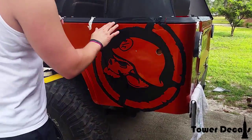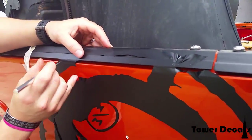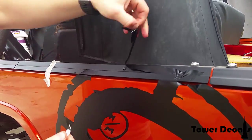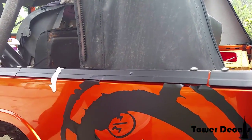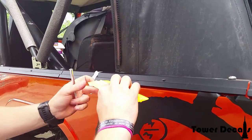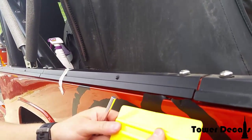So once you get the tape off, you can come in here and cut this straight across. We're just going to take our squeegee, our credit card, or whatever we were using, or your fingers if you can get them into that gap. And this, I'm not too worried about, because my top will hide this once I get it wrapped in there.